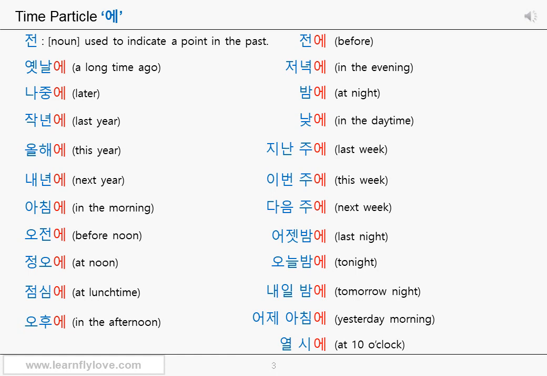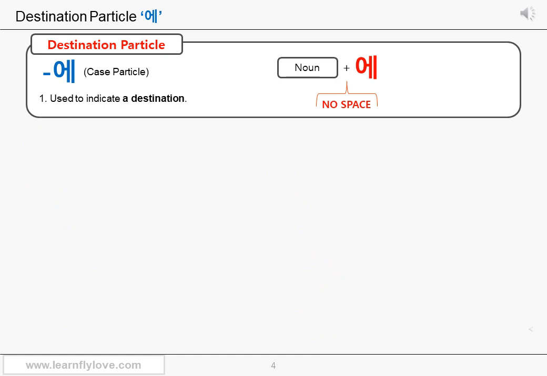10시에, at 10 o'clock. 열 means 10, and 시 is the word you can use to mean o'clock in Korean. 10시에, at 10 o'clock. Please don't forget at is used here. It's not just 10 o'clock, but at 10 o'clock. 10시에. One thing which is nice to remember here is the fact that a noun turns into an adverb or an adverbial phrase with this particle 에. For example, 오후 is a noun which means afternoon, but 오후에 means in the afternoon. Got it? Great.